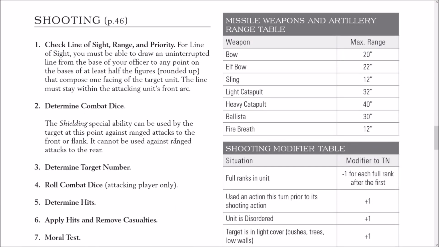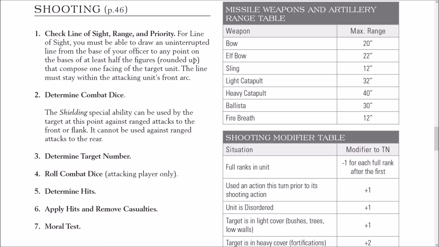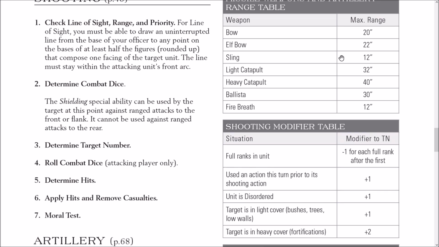The shooting, you check line of sight, range, and priority. Priority being, in most cases, you have to shoot the nearest enemy, which you have a special rule for. You determine your target die. You determine your combat dice. Same way, dice are capped at 5. And you roll your hit based on the modifiers over here. There's the ranges of weapons. You can see much shorter than what you're used to in 9th Age. In some systems, yeah. And maybe some other systems, depends on what you've got.